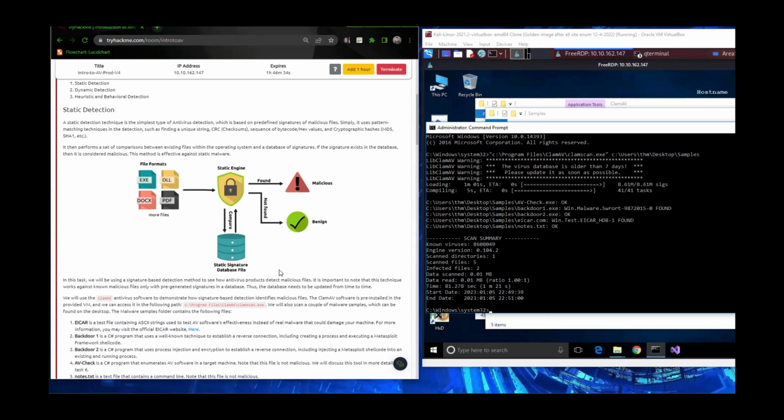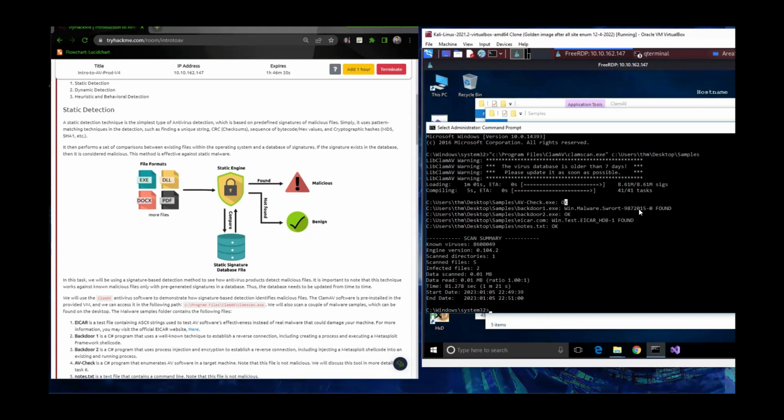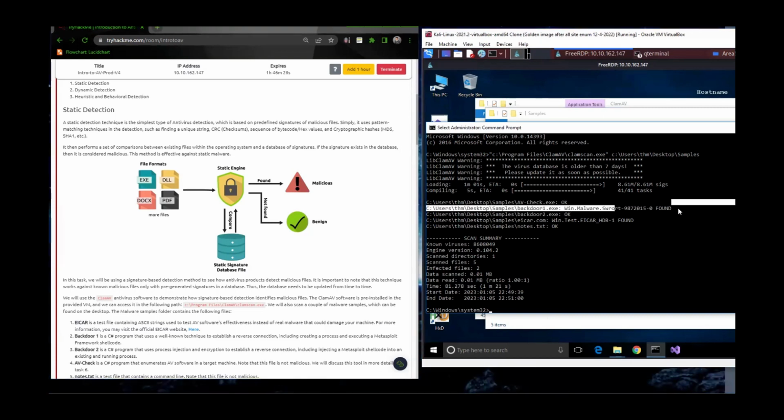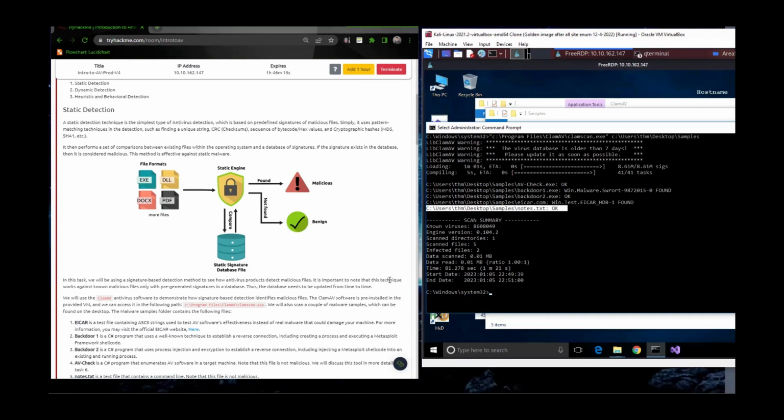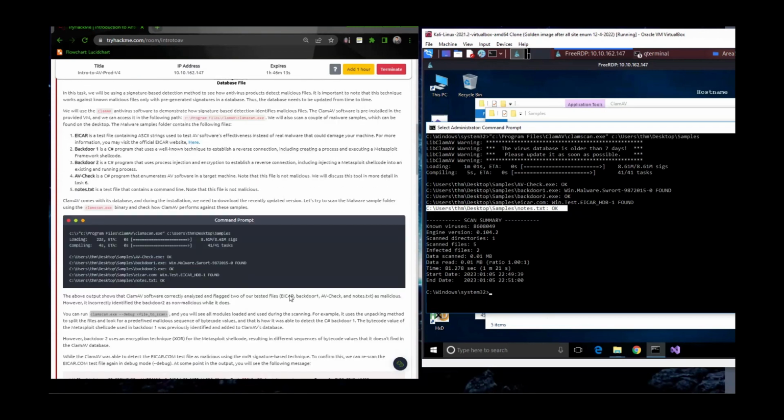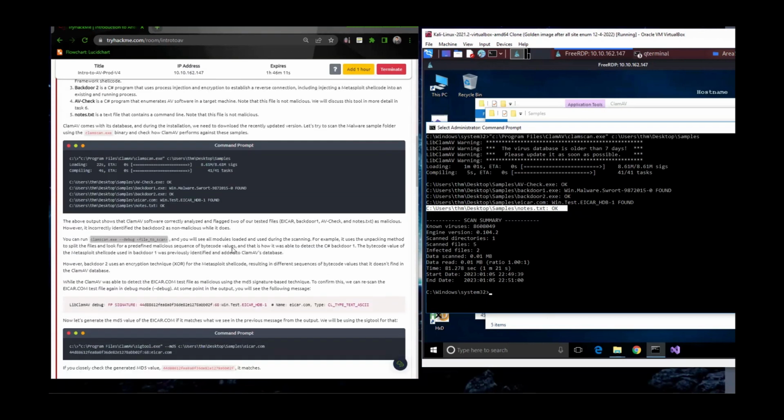And we can see here we have our results. So this one's okay. This one says found, so backdoor 1 just triggered something. Found, that triggered something, and then this other file that says okay has gotten past this security, I guess you could say. So that's pretty great, and that's exactly what they got as well for their test results. All right, so let's go into this next one.